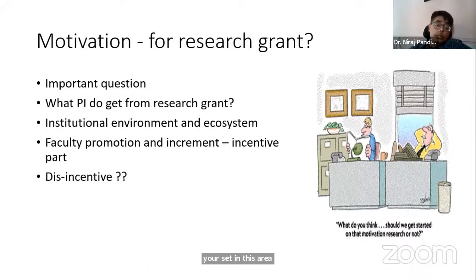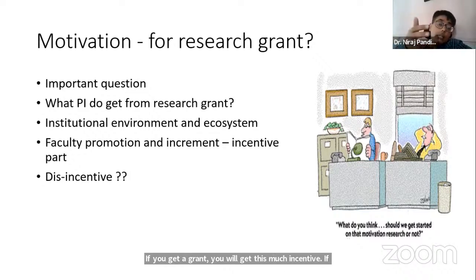What ecosystem can the institute promote? The institute can develop a promotion, increment, and incentive system. If you get a grant, you will get this much incentive. If you publish a paper, you will get this much increment in your salary. And disincentive: how many of you agree to go for disincentive? Again, it's a two-edged sword. Disincentive may or may not work, but incentive is definitely going to work.